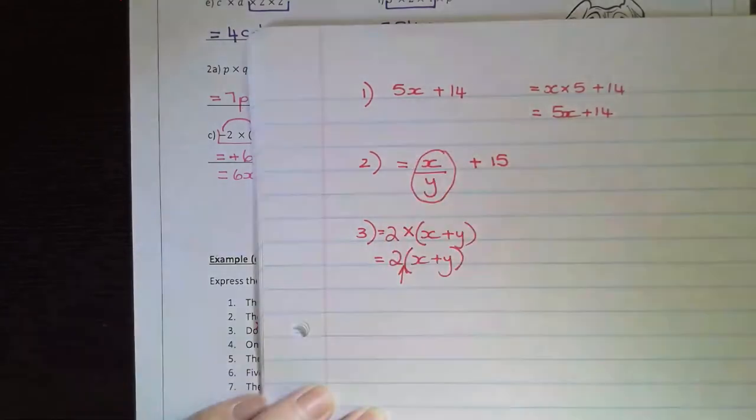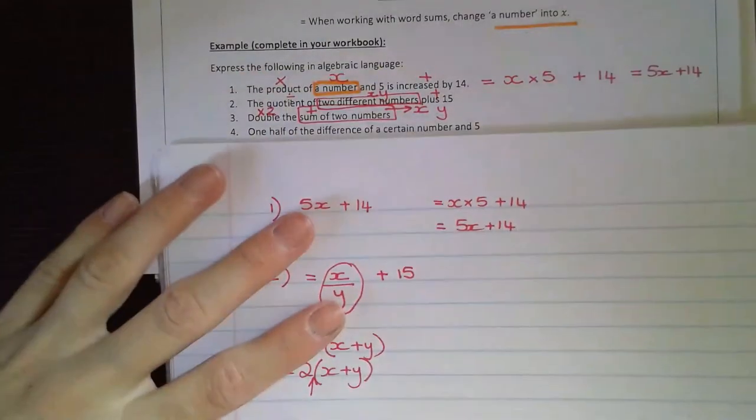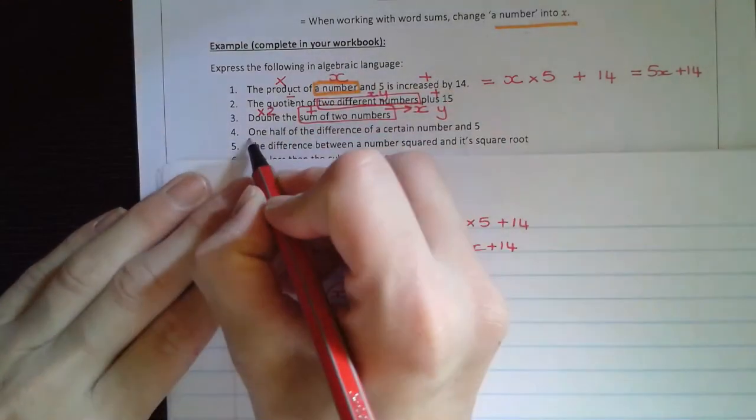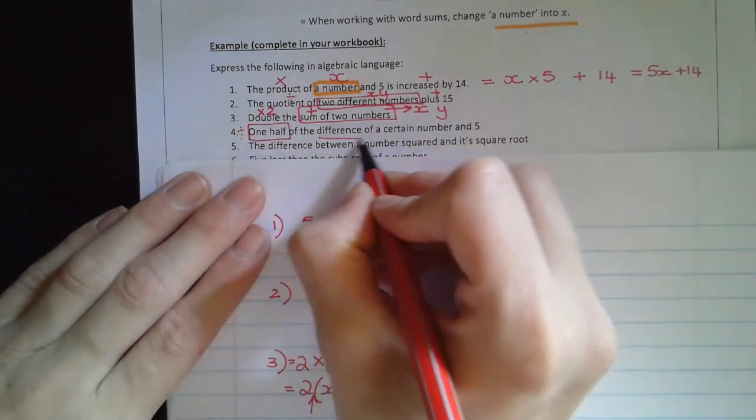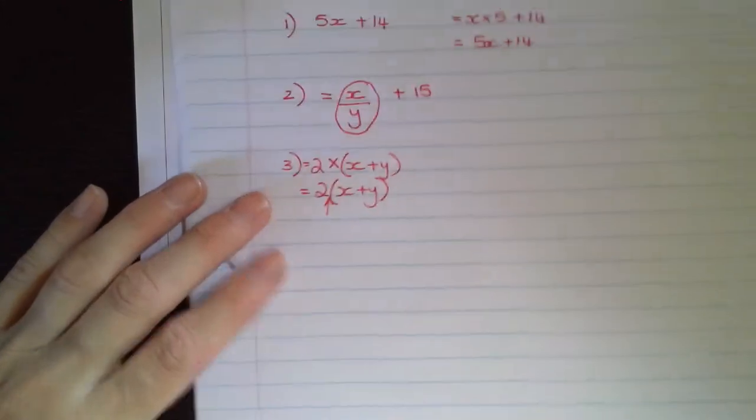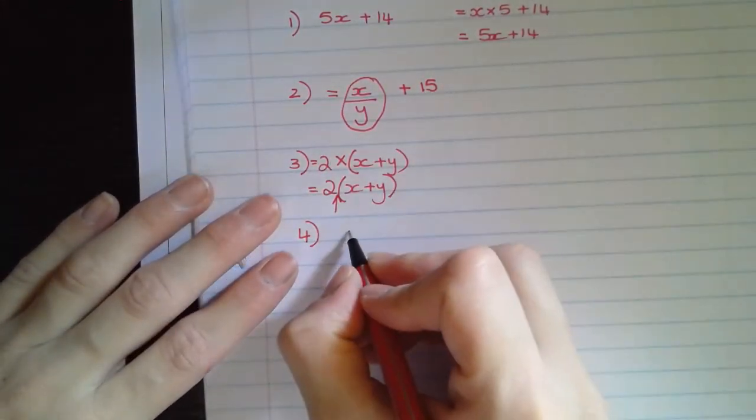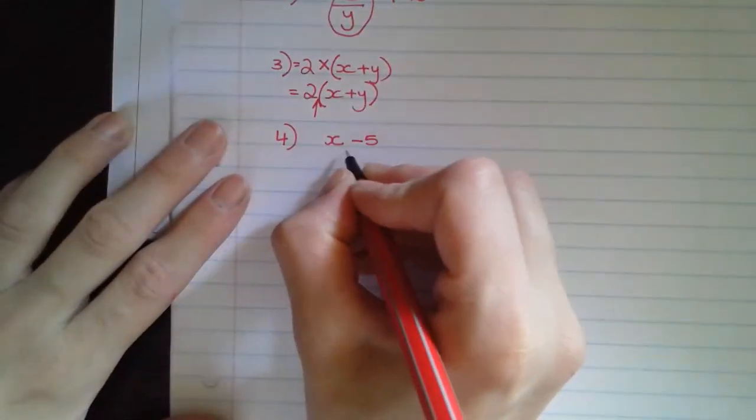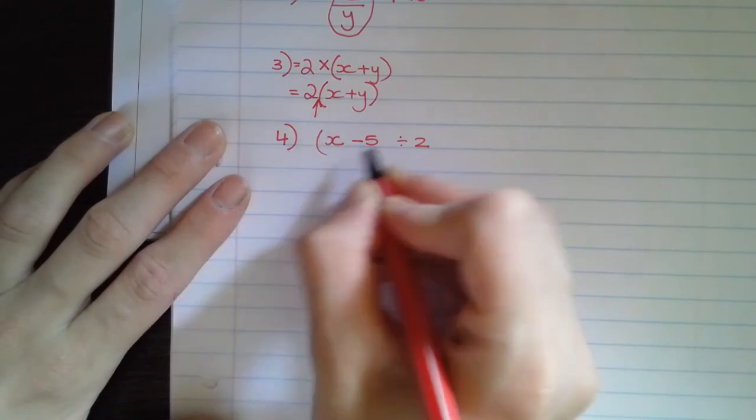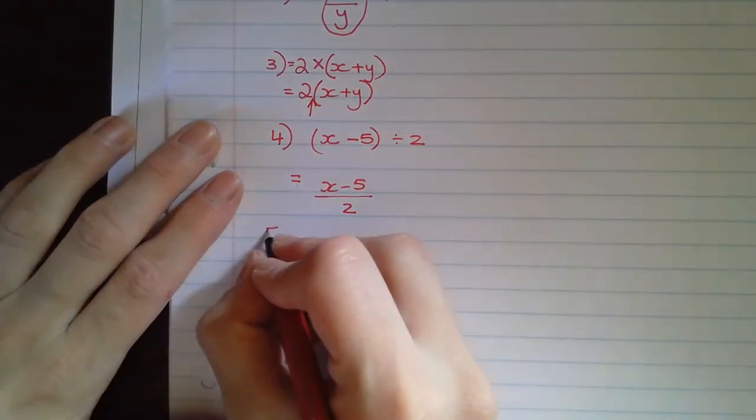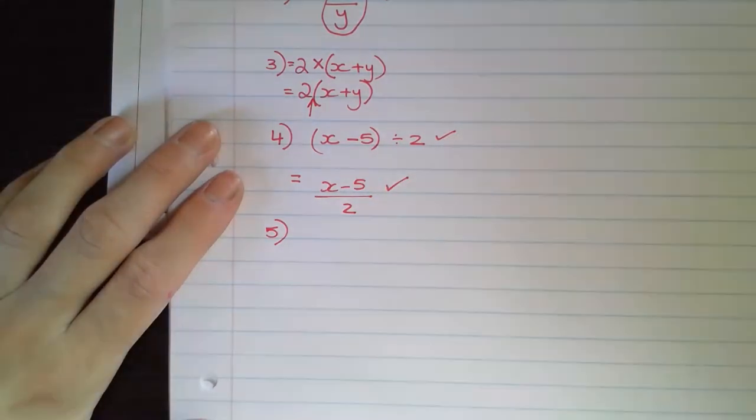For divide, when we see a fraction, we know it's divide. Otherwise, we work with plus or minus for addition and subtraction. Question four, one half of the difference of a certain number and five. One half, we're going to be dividing by two, of the difference of a certain number. So X and five. Difference means subtract. We know we're going to be working with X. We're working with the difference. And we are going to be halving it, which means we are going to be dividing by two. We could also write this as X minus five, all over two. It's up to you though. You could leave it like that, or you can leave it like that.